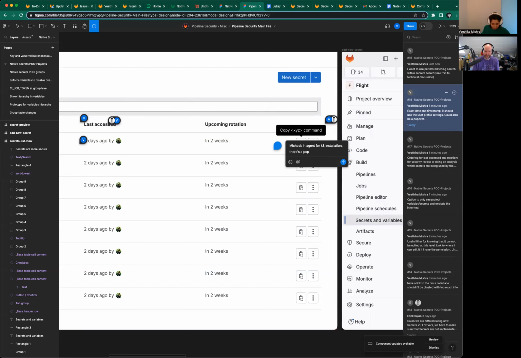And I could imagine that a similar snippet will be useful to say, here is the variable, or here's the, I don't know exactly how the CI/CD syntax will be, but here is a CI/CD syntax snippet, which you can copy paste as a whole into your pipeline editor, for example. But this needs a popover. This isn't just like you click on it and have something on the clipboard.